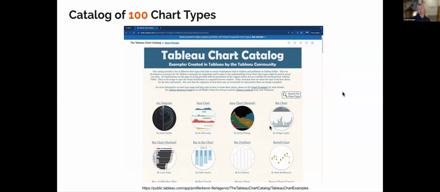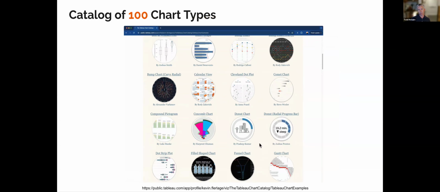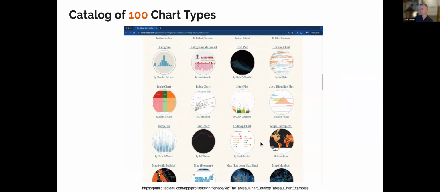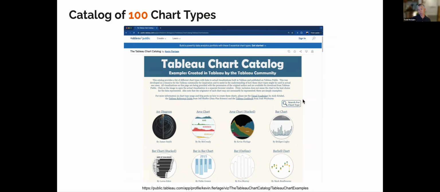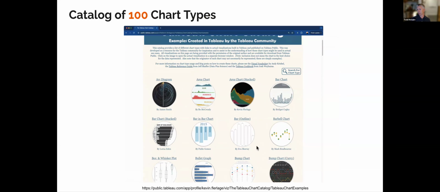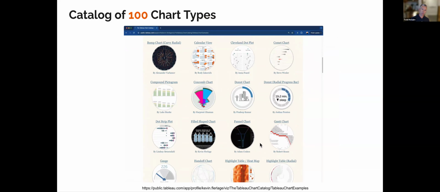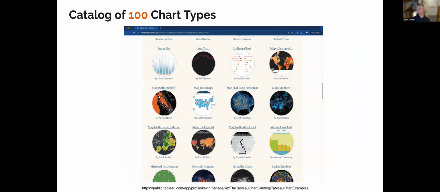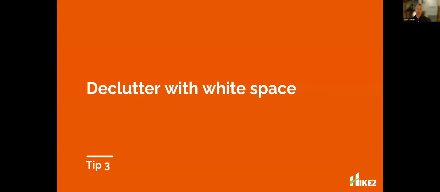And to help do that, there are some amazing tools out there. I've got the link in here to one that's a great collection of 100 different chart types of all different scenarios. And each one of these, if you are one of the Tableau users, you can go and download from Tableau Public, so you can play with that structure. So this is often a good thing to use right in the beginning, as you're in that strategy mode of your project and trying to figure out what's going to be the best way to align this.